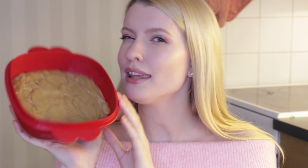So making this dough is actually really easy and I had a lot of fun, and I think so far it turned out great. It smells good. It's really hot. I don't know how I'm going to get this out.